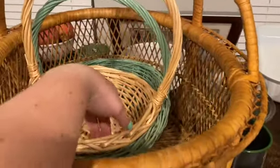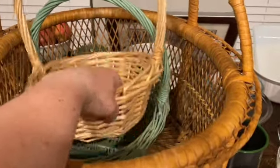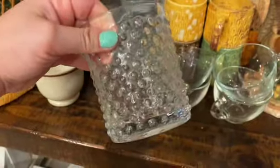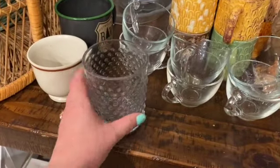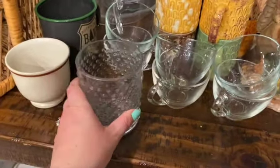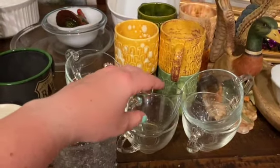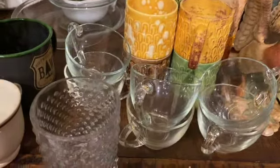I wanna plant stuff in those. And then I got this bubble glass. It's just so cute. And I got six of these espresso glasses.